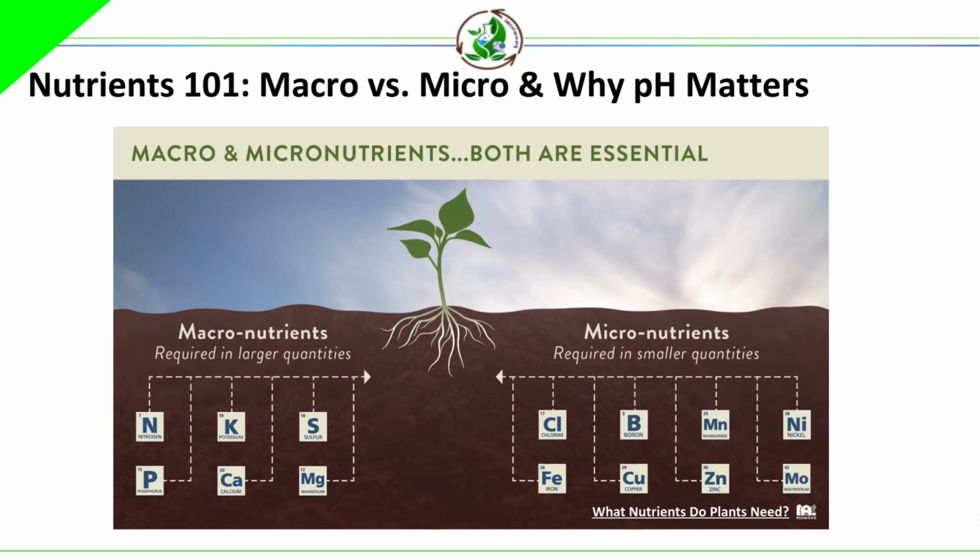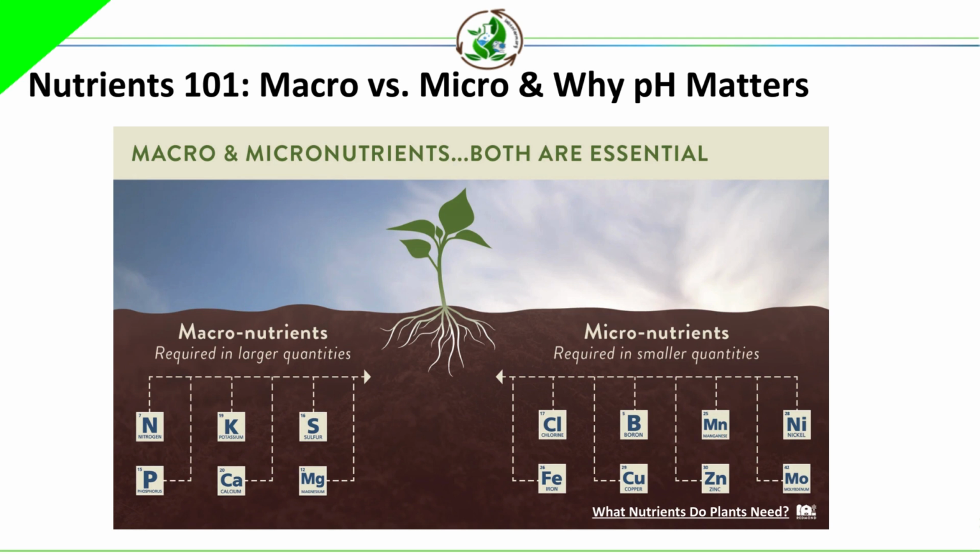There's another factor: pH, which is how acidic or alkaline the soil is. pH affects which nutrients are available. In very acidic soil, some nutrients get locked up and become unavailable, and metals can even become toxic. In very alkaline soil, other nutrients lock up. So keeping soil pH in a good range is critical. Think of pH like a key that unlocks nutrients for plants.